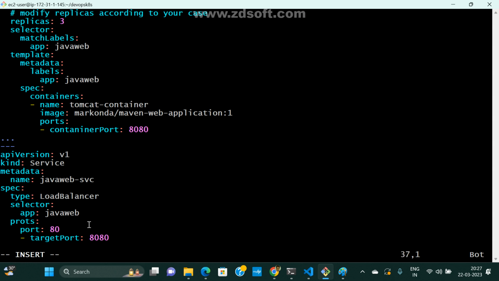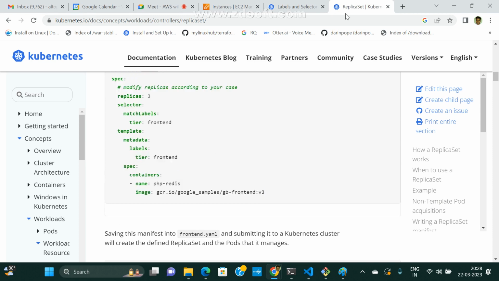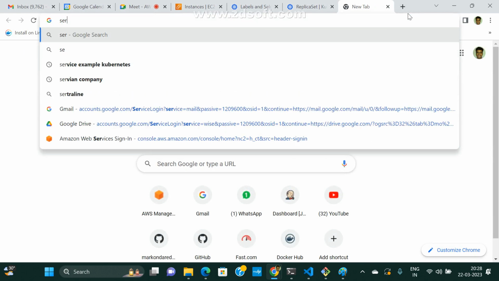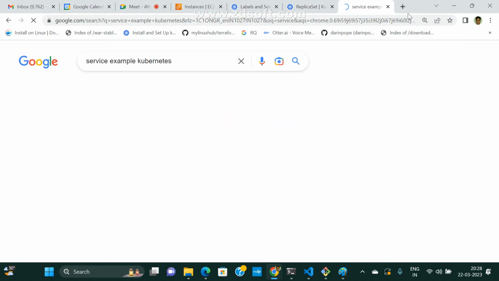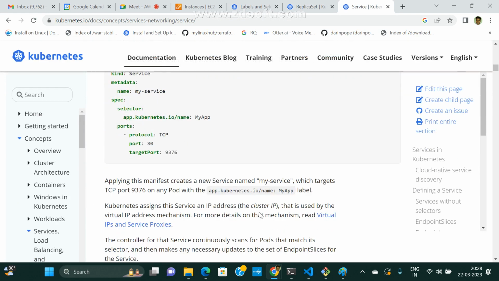Is there a spelling mistake in port? Which line? This 80 above, this one is correct. Ports is correct. Indentation: this is ports.